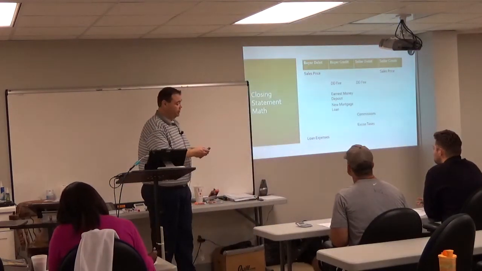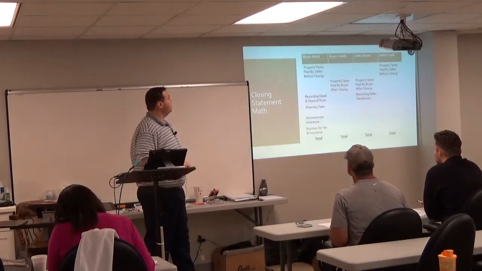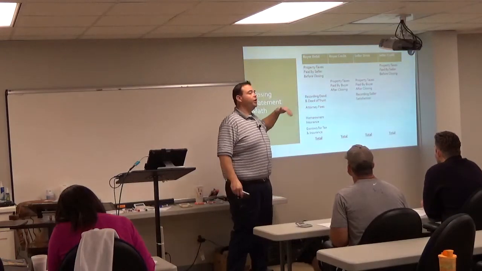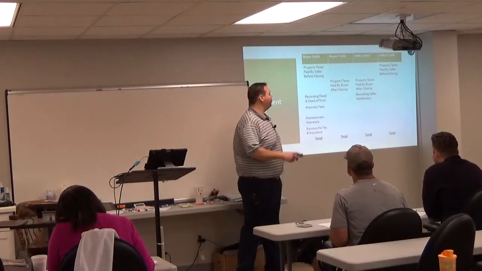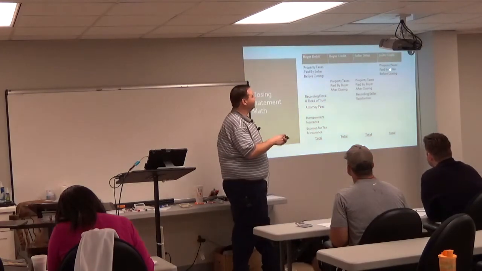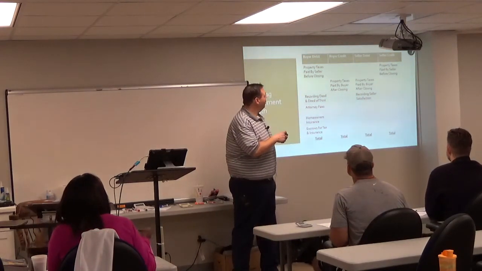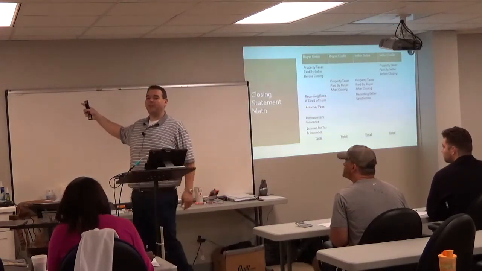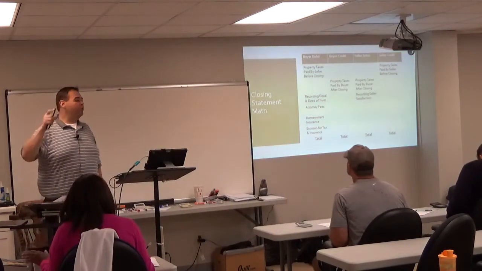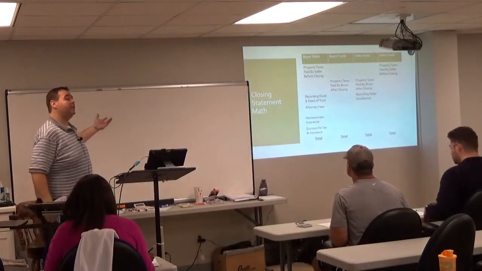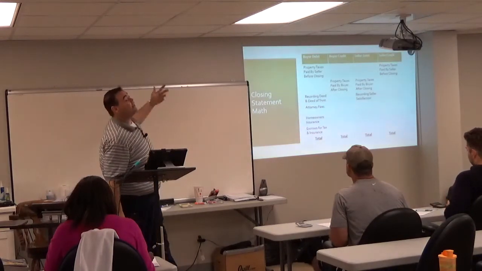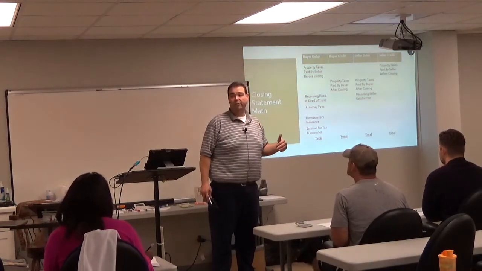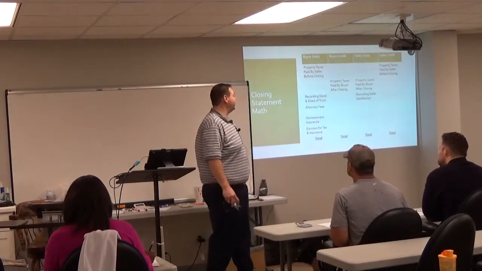Other stuff that might show up. Property taxes. We just talked about property taxes. Notice I give you two examples here, because property taxes could show up either way. They could show up the way they are here on the top line, as a buyer debit and a seller credit, or they could show up as a buyer credit, seller debit. Remember, that depends on which one of the lines you're circling. When you're doing that property tax proration, you're going to follow whichever. If you're debiting the seller, you're going to do what? Credit the buyer for the same amount. If you're debiting the buyer, you're going to credit the seller for that same amount. That's the way you always handle property taxes.